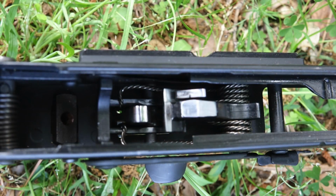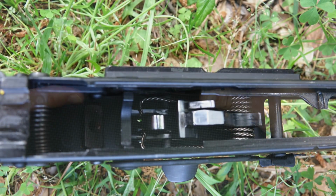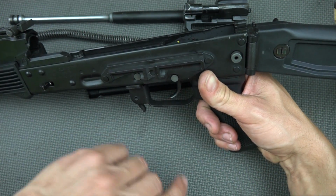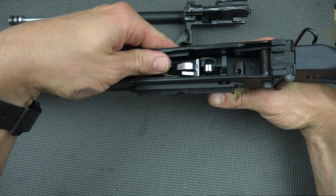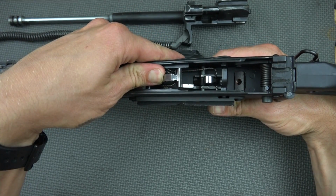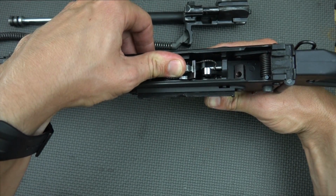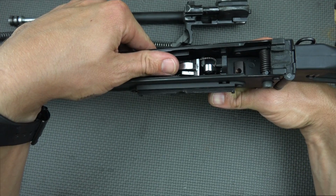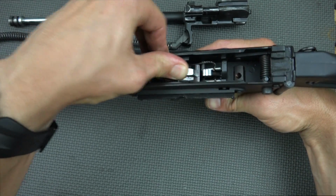Additionally, you can see our trigger here has been resurfaced and polished up. It's the typical Arsenal AK USA trigger, and they resurface it and take a lot of the grit out of there, and it's an extremely smooth pull. Unlike the factory trigger, which is a two-stage trigger, it becomes a single-stage trigger. So it has a nice clean break, breaks right around 3 pounds, and really is extremely smooth on the break.